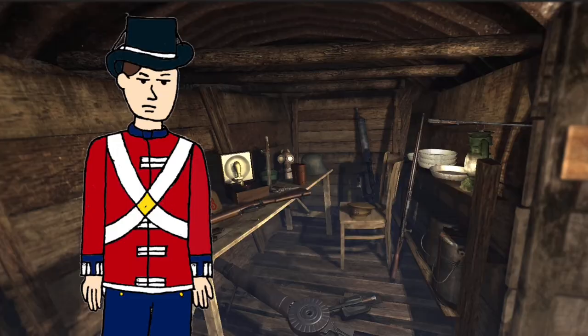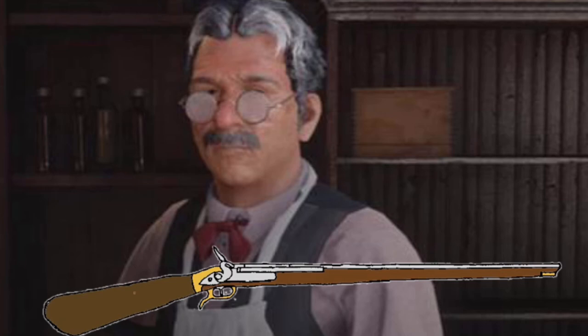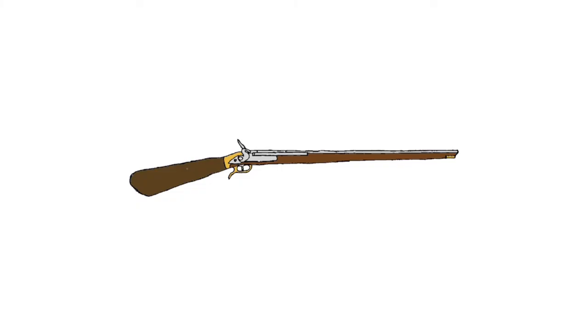With the Girandoni air rifle being the most advanced gun of its day, why wasn't it used more extensively? For all its advantages, the Girandoni air rifle was very expensive and difficult to produce in large quantities. Since it was made before interchangeable parts, the gun was also difficult to repair, as very few gunsmiths had the capability to fix a rifle this complex. Not to mention the mechanism could break easily, so it's not uncommon for the rifle to be discarded after multiple breakages. It also needed air pumping stations to fill the air canister, which takes about 1,500 strokes to fill one full canister — so if the pumping station or canister was damaged, the gun would be rendered useless.